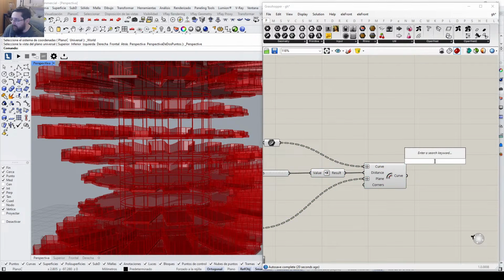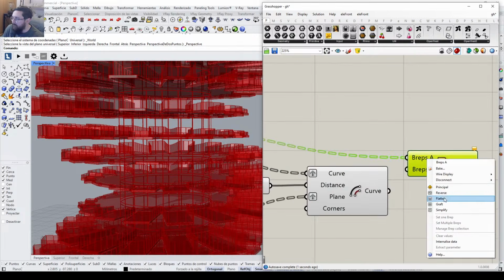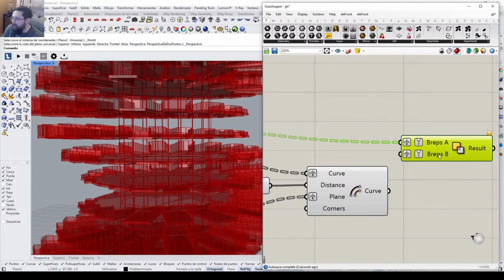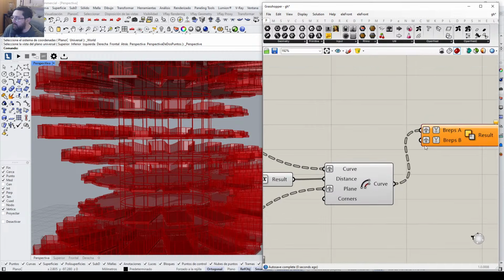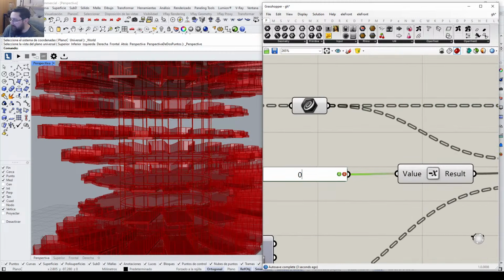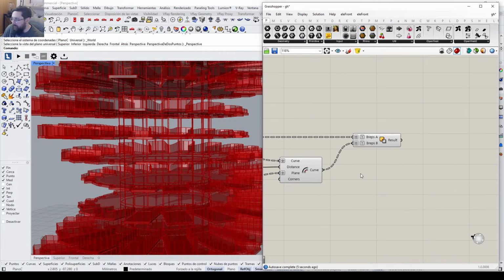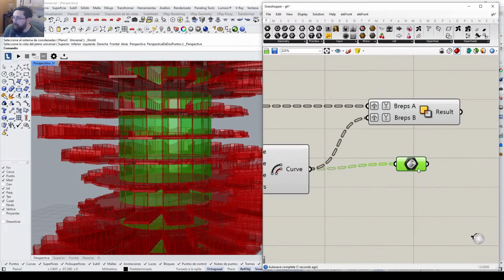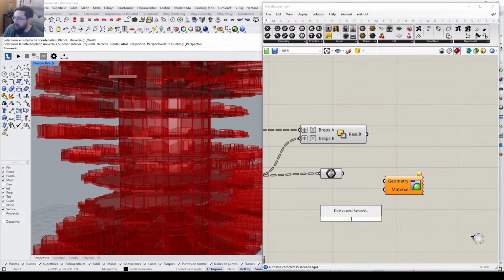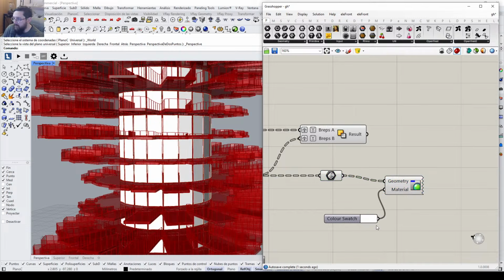And what I can do is a solid difference between this, and I'm going to have to graft. I'm also going to simplify just in case. Simplify. That's going here. Ooh, wrong one. Bam. There we go. I'm going to make this a little bit bigger. 0.1. So this is the frame. This is the window. Let me just change the color. Custom preview. Swatch. Change this to whatever color I need. I'm going to change it to blue.